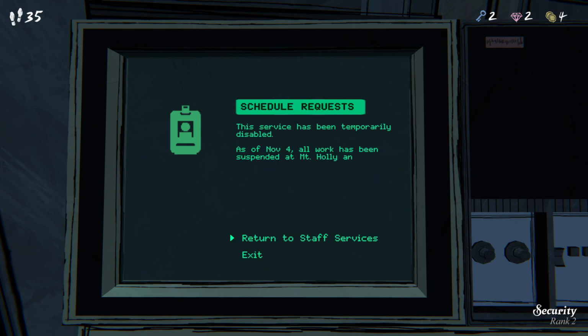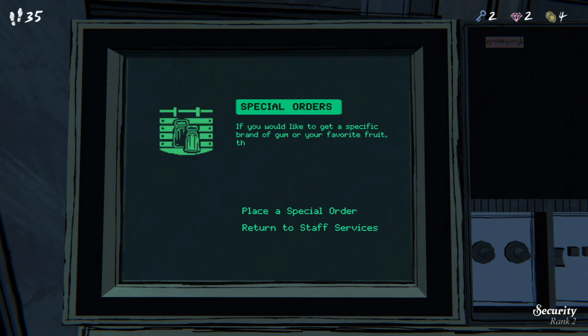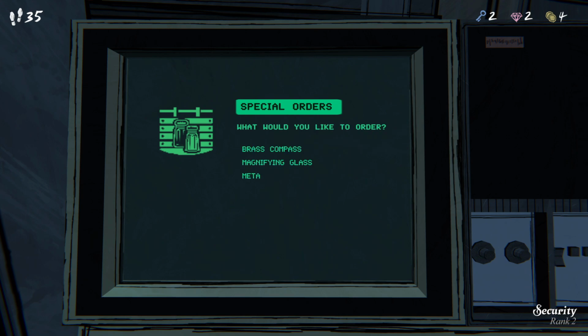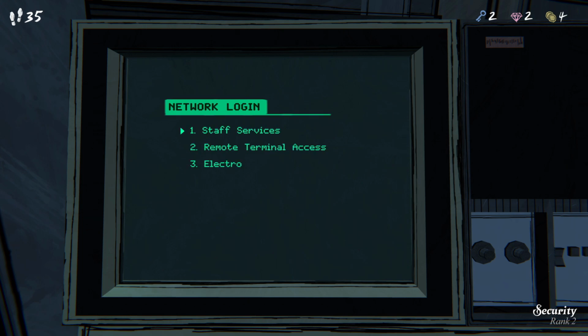Request schedule change. Nope. Special orders. Ooh, okay. Yeah, we're gonna place a special order. Let's do a shovel. That'll go to the commissary. Oh yeah, I did running shoes a long time ago, I think. That's probably why the running shoes were there.